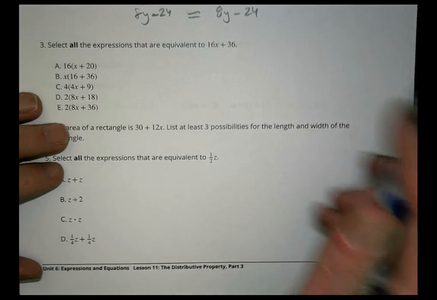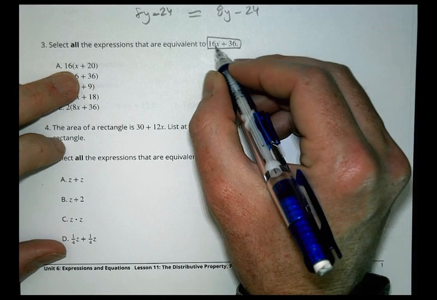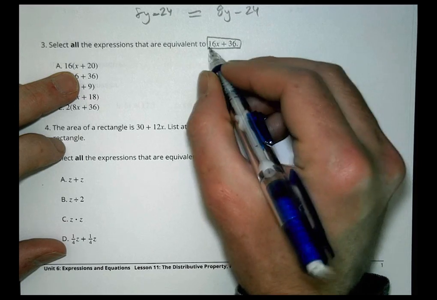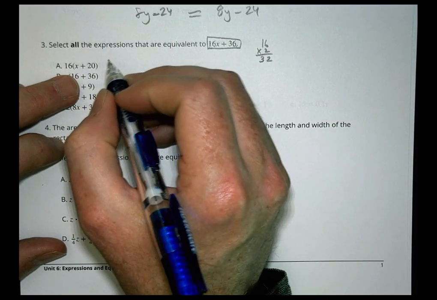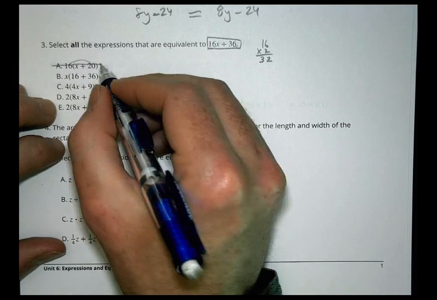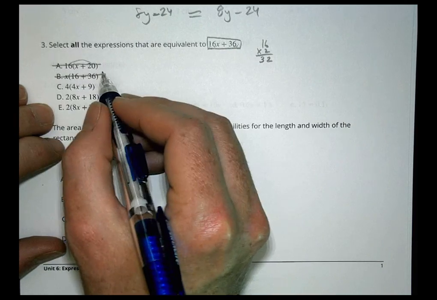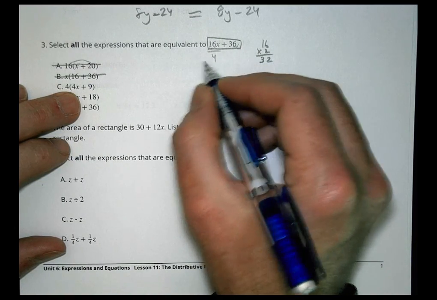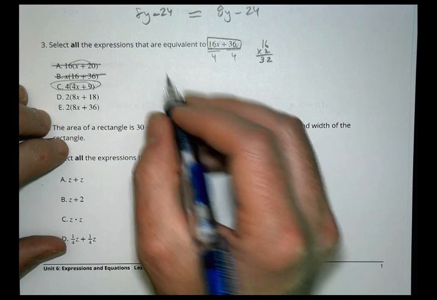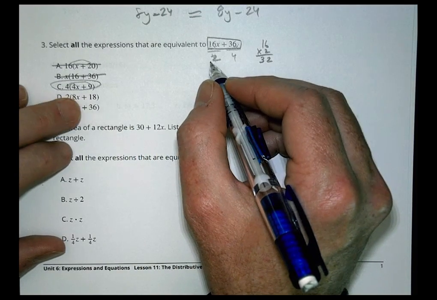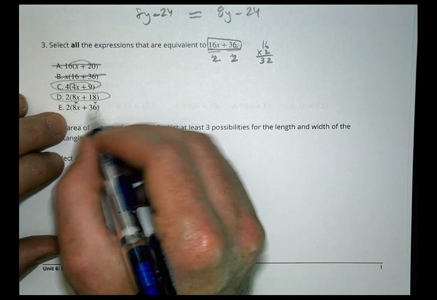Number 3. Select all the expressions that are equivalent to 16x plus 36. If you factor out a 16, does 16 go into 36? No. 16 times 2 is actually 32, so that's not going to work. You can't do x plus 20 because 16 times 20 is not 36. Here we have an x factored out, but does 36 have an x in it? Nope. So you can't factor an x out of something that's not there. Here they factor out a 4. 16 divided by 4 is 4, and 36 divided by 4 is 9. So 4(4x + 9) becomes 16x + 36. That works great. Here they're factoring out a 2. 16 divided by 2 is 8, and 36 divided by 2 is 18. So that works just fine. And this one, they factored a 2 out of the first one but forgot the last one. So no.